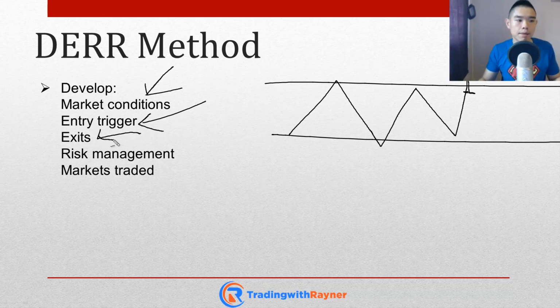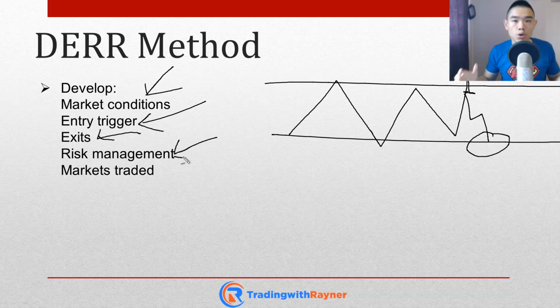Exits can be boiled down into two parts. Number one, where will you put your stop loss? Are you going to put your stop loss just above these highs? Or maybe you're going to give it some buffer and put it slightly above, somewhere here. The second part is, where will you exit your winning trade? Are you going to look to capture a swing in the market? Maybe if the market swings down lower, you look to exit near this area of support. Or maybe you're going to go with a trailing stop loss technique, where you trail your stop loss and see how far the trend can go.